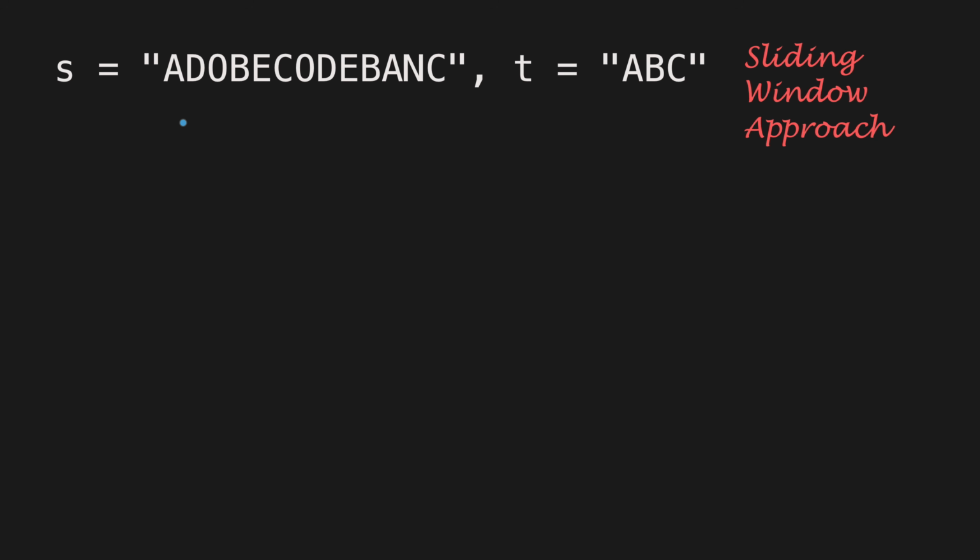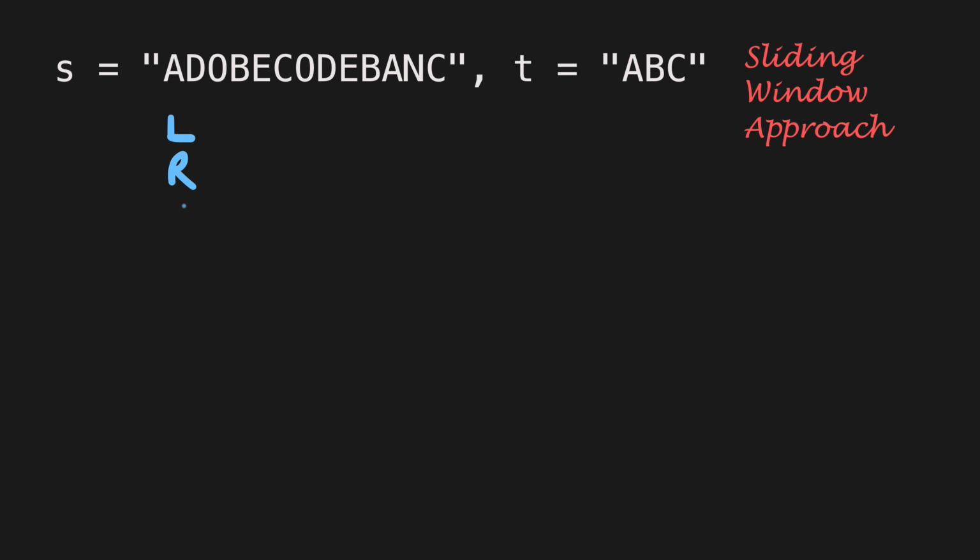And this window itself is just a substring of S that we can expand and shrink. We define its boundaries using two pointers, which we can call left and right. The left pointer marks the beginning of the window, and the right pointer marks the end, and it moves forward to explore the string. Both pointers start at the very beginning of the string, and our goal is to expand the window until it's valid, meaning it contains all characters we need, and we shrink it to find the smallest possible size. Here, for example, the window has a single character, which is A, and now we have to check whether this window is valid or not.